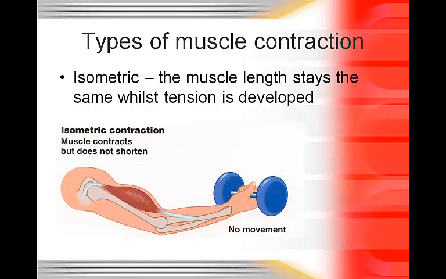isometric contraction. So you've got there, the person has got the dumbbell in their hand again, but there's no actual movement happening in that joint. So they're just holding it out without bringing it up or down. So that means that the bicep is in a state of an isometric contraction.